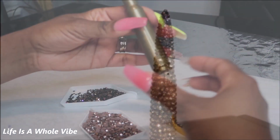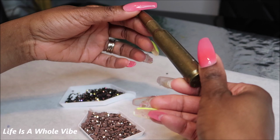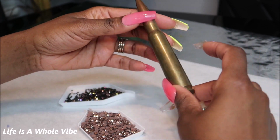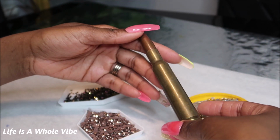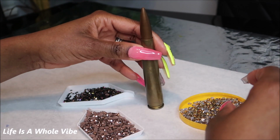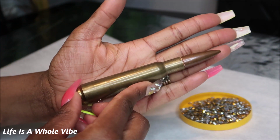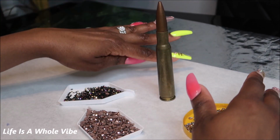Hey YouTube! So today I am going to be adding some rhinestone embellishments to this 50 caliber bullet. And as you can see, it is humongous. So this is more like a prop. It's not a live round. It's like a dummy load or a dummy round. But this is really cute, like something you can have on your mantelpiece. It's almost as big as my hand. So I thought this would be really nice.